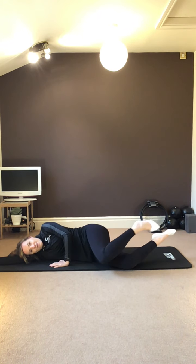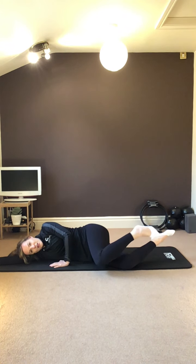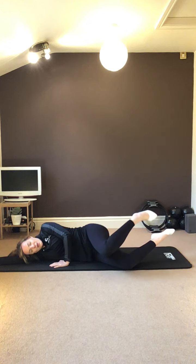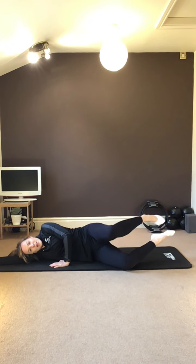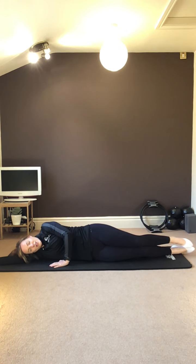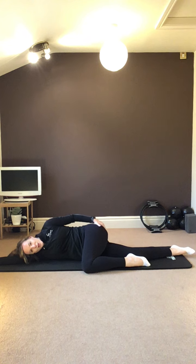Let's do 5, 4, 3, 2, 1. Take it back, feet together, knees together, down to the floor. Straighten that underneath leg from the top leg over. Give it a good rub. You know you've got another glute exercise coming next. And you're going to need it to work.